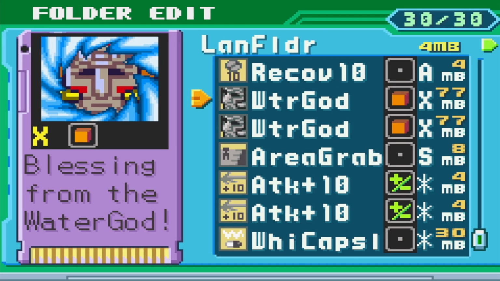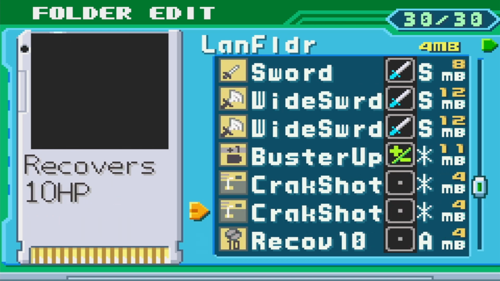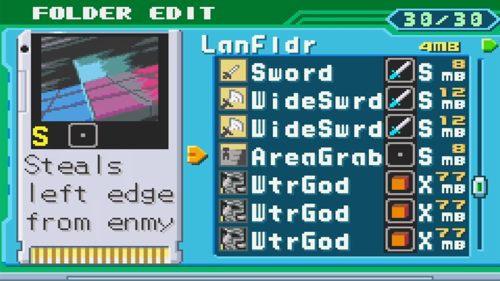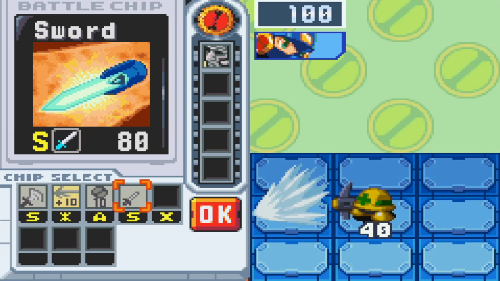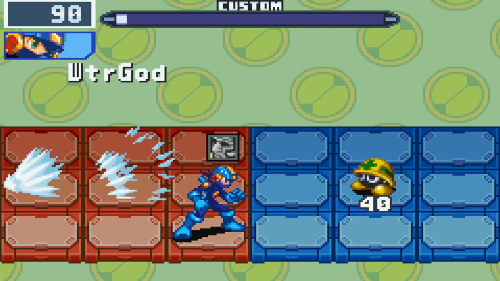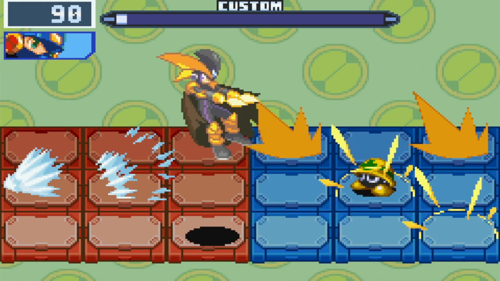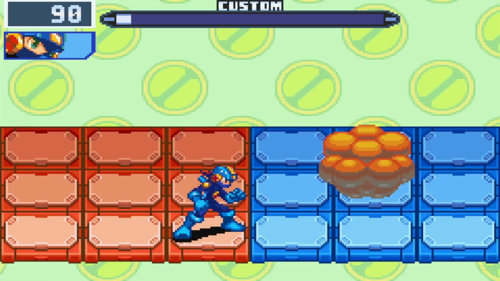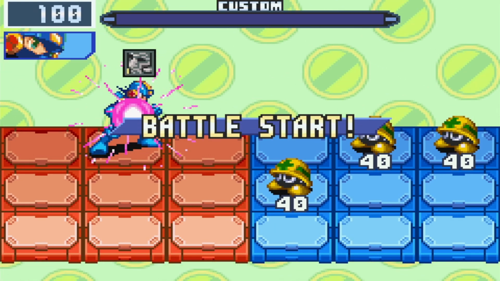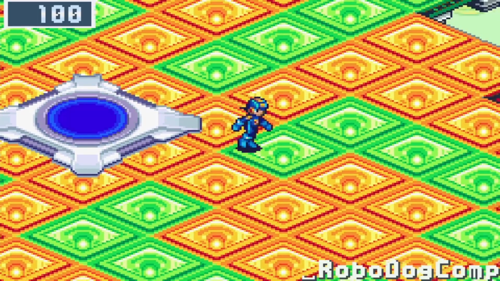I can't trade them away, I can't do anything to these chips, so effectively speaking, I only have 27 chips in a folder. And what do these chips do exactly? Well, they do one of these things. If I'm lucky, nothing. If I'm really lucky, WaterGod blesses me with a base that does 999 damage for each hit that is landed. Or, if my luck is not on my side, well, that's it. And that's kind of the fun with it.